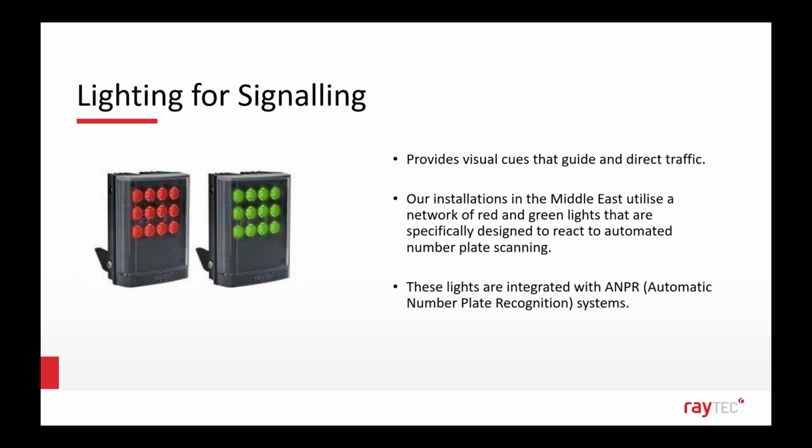Lighting for signaling. In some regions, as mentioned, we've done specialist products with different wavelengths. In this case, we had a customer in the Middle East who wanted to use our IP network lights as basically an entry system. They used red and green IP controlled lights that were controlled on the edge via their cameras. So when the plates were read, the lights would give a confirmation that they can go through, which reduced the confusion that apparently some of the drivers were finding.